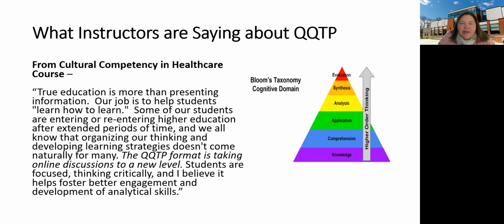She also passed along some student comments from emails, which went to Sonia and to me and to, I think, the department chair. So it was really thrilling that the QQTP method was so positively received by both the students and the professor. So here it really is shared that the method helps students to organize their thoughts, analyze and engage, and think critically. And that really is evident in both student and instructor comments that we received from this.